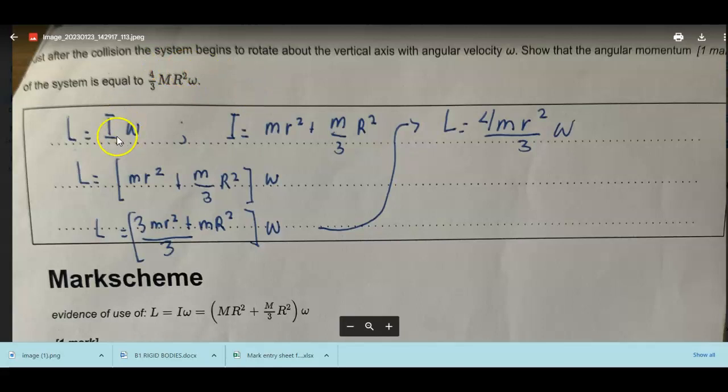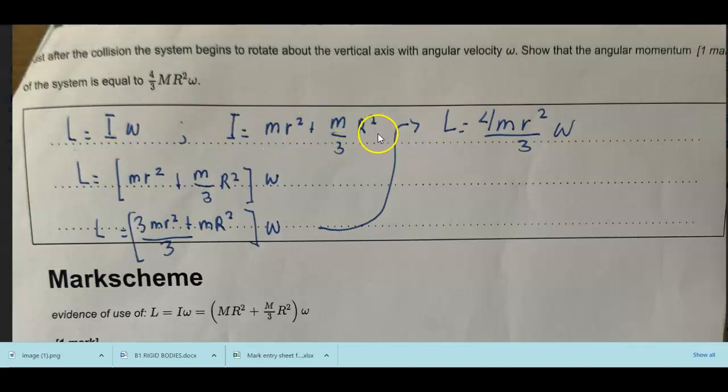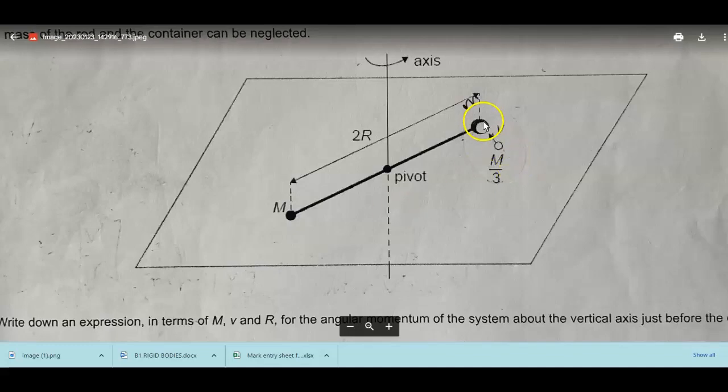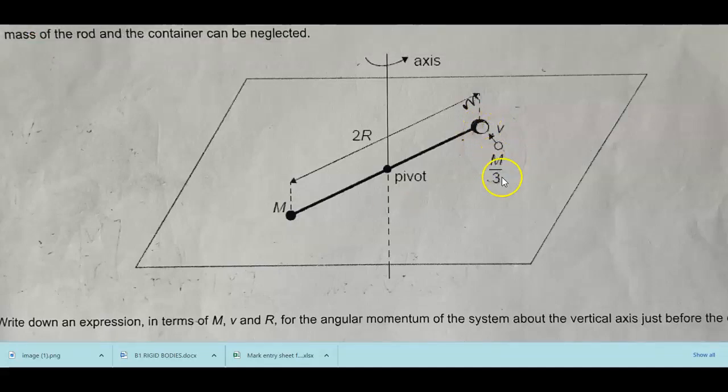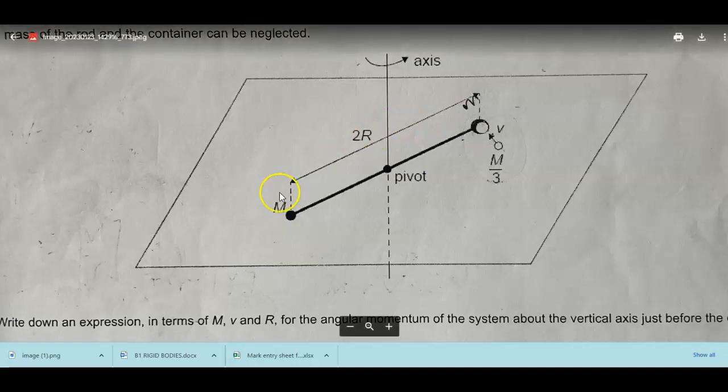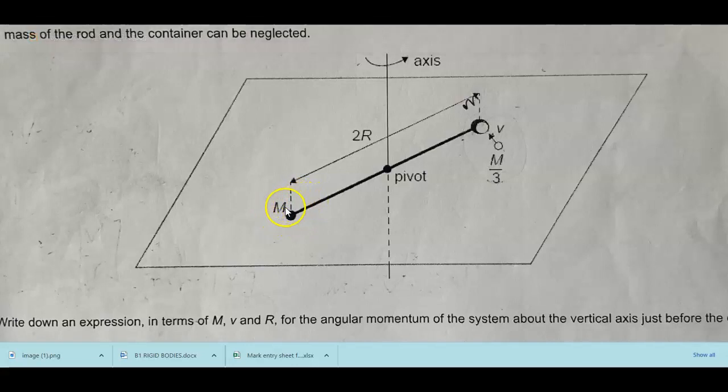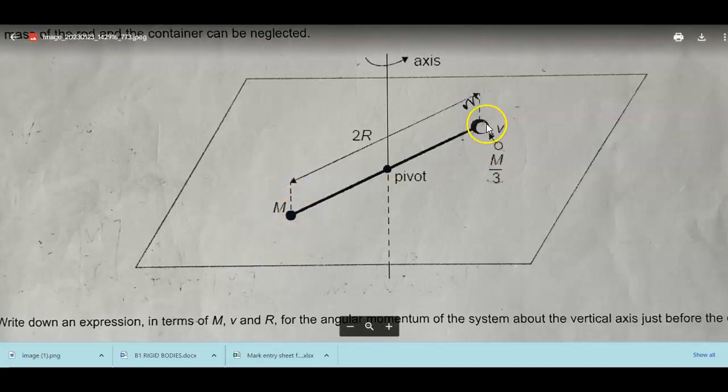Now, going back, we can now get I, your moment of inertia, actually as mr squared plus m over 3 r squared. What does that mean? It means to say that we are now going back. Since from the problem, the point particle m over 3 got stuck on the other end of this rod, therefore, we will now get the summation of the moments of inertia. We will not be using 1 over 12 anymore. Why? This is because we have now specific masses attached to each rod.